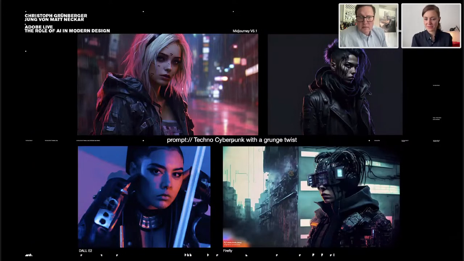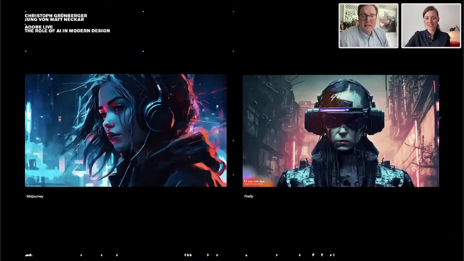So this would be the overview of these 4 image results. So we have Firefly and Midjourney, which have a very dense information, also prompting a background. But we have to see this is only a snapshot. So this would have looked different 1 year ago, and we do not know what will be in half a year. So these models are constantly being trained. And I think these 2 are quite solid to go on with the working.